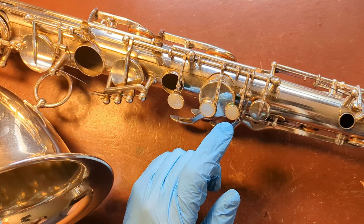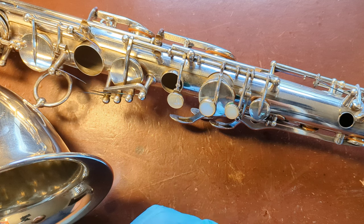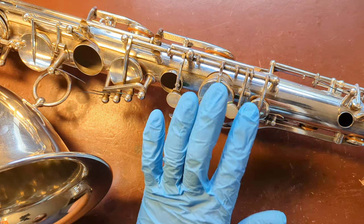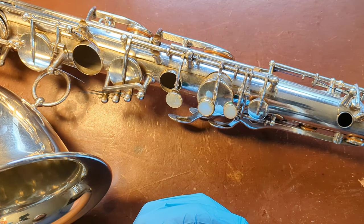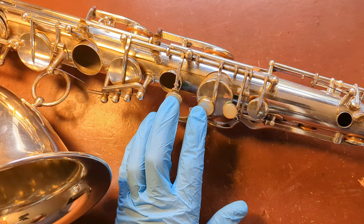Now, I've taken a lot of this saxophone apart because it's got really, really dirty rods and there were some issues. There was some binding. Unfortunately, this is not that uncommon. But what I want to talk about today, particularly, is the cleaning of the rods, because this was an overhaul. It got cleaned, right? It got shined up at least, but the rods are all really dirty.